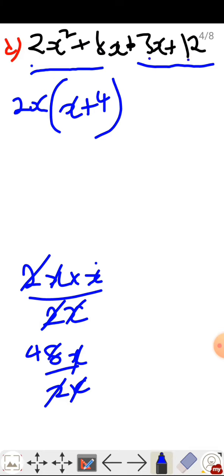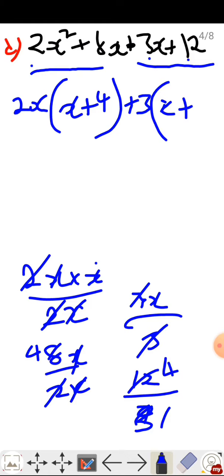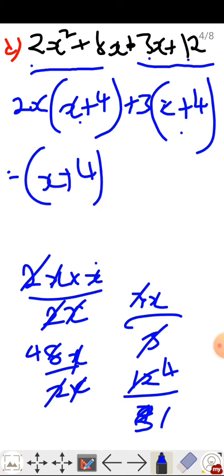Then we'll look at the second pair. We have common factor, which is 3. 3 can go into 3x and it can go into 12. So we'll take the 3x over 3. We'll remain with x. Okay, then plus 12 over 3. And 3 into 3, 1, 3 into 12, it's 4. So now you see, the moment you find the same expression inside the brackets, just know answer is correct. So you write x plus 4, then you take your common factors and you put it into another bracket.